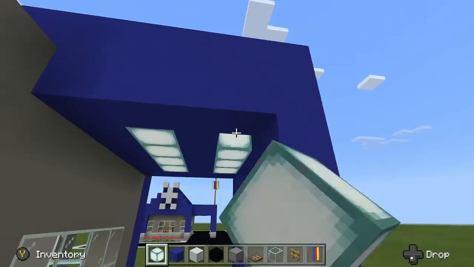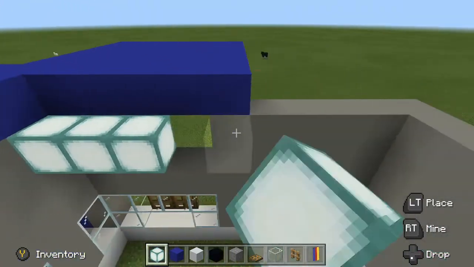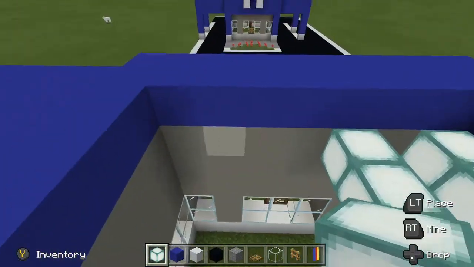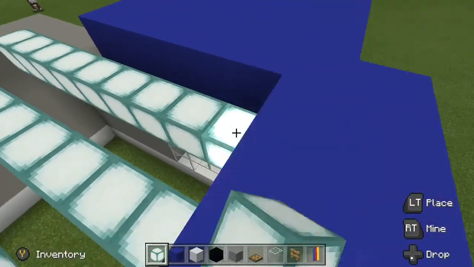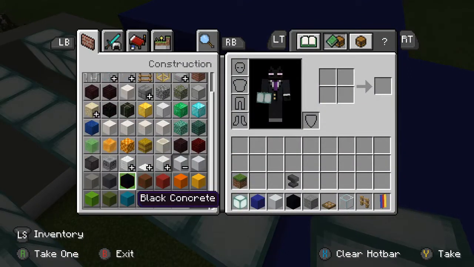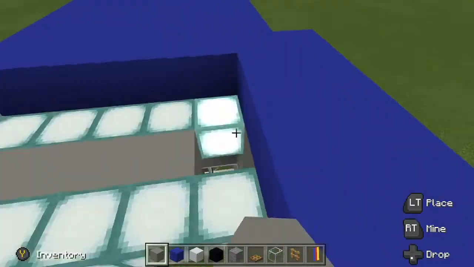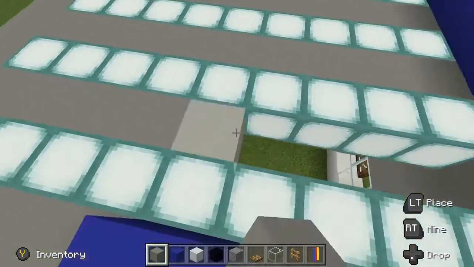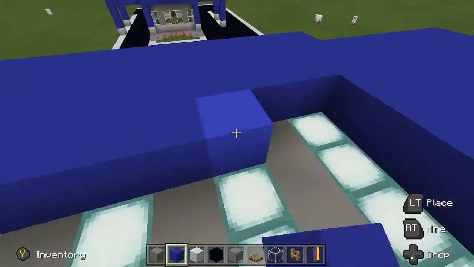Awesome. And then we go on the top and we do the same exact thing inside. So another block of your choice. In my case, we're just going to be doing this. Okay, and you're still going to need that gray concrete. Cool. So we just do this. Make it look professional, if you know what I mean. Alrighty. And then you just cover the roof with some blue concrete.